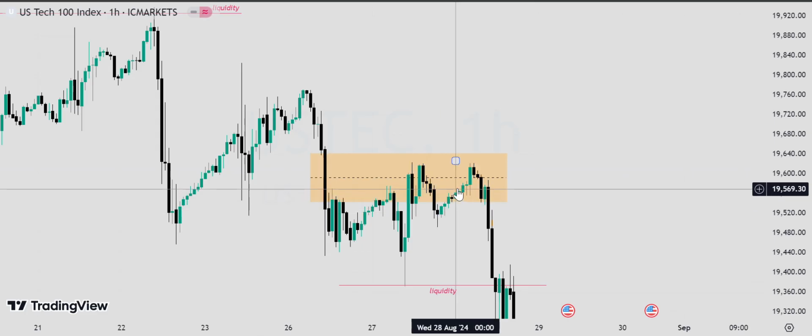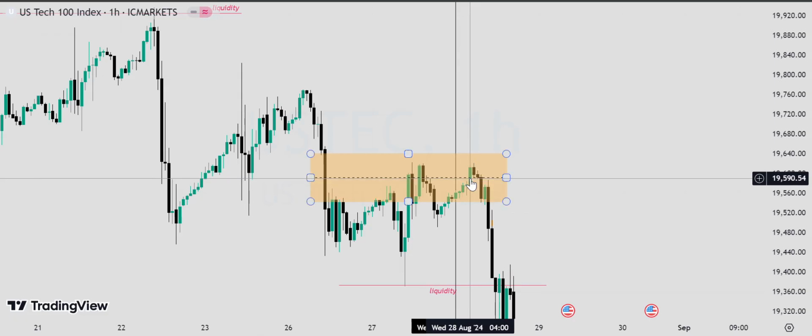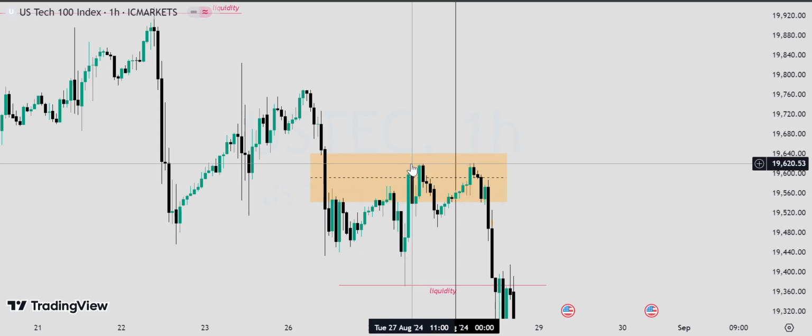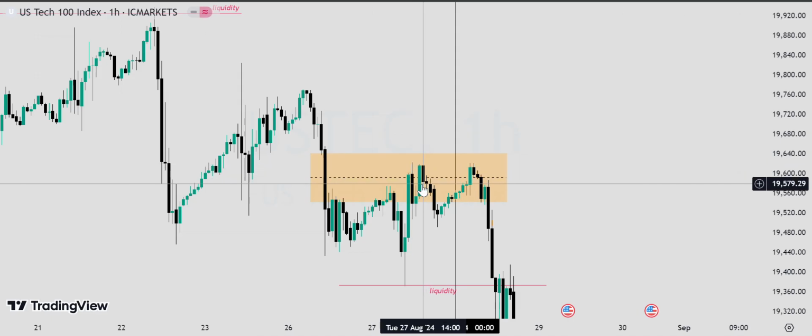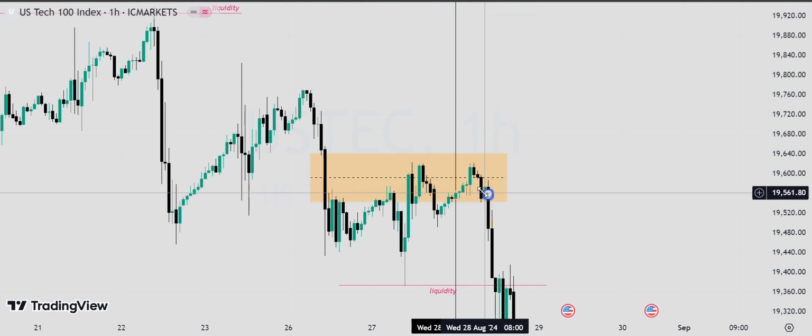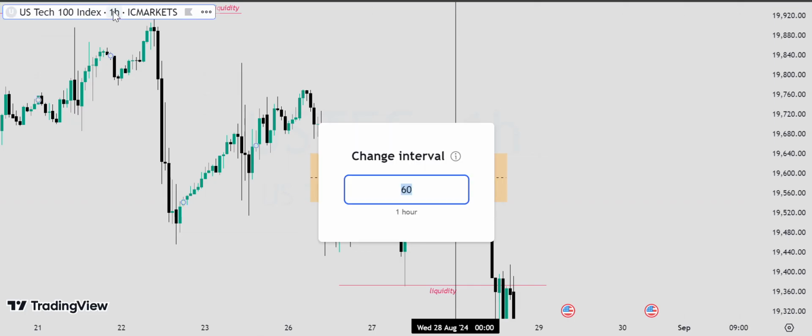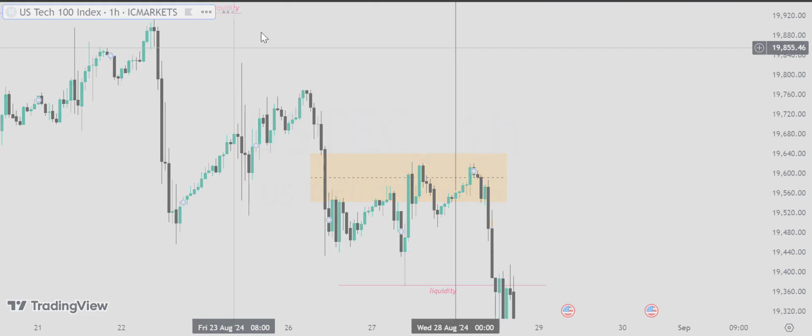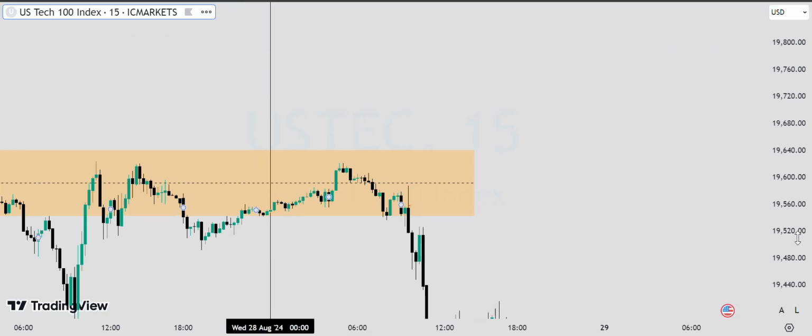So the market was here. Today, I think around in the morning, New York time, the market has reached this point. Although it did not take that liquidity, but it formed equal highs. So it did not sweep the liquidity, but also it has taken some liquidities below here, below there. So that was opportunity. So we will look at 15 minutes if there is chance. 15 minutes. So what happened in the 15 minutes?